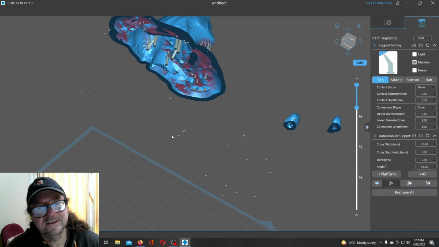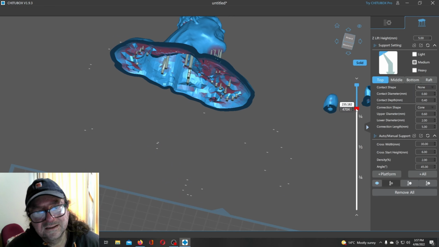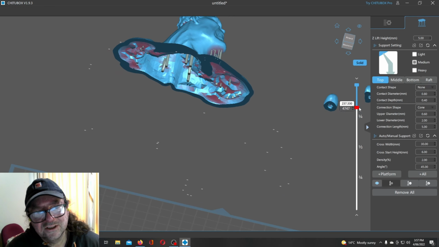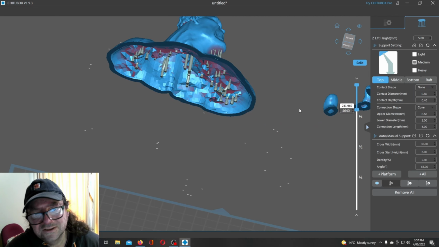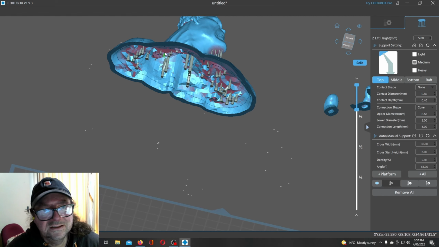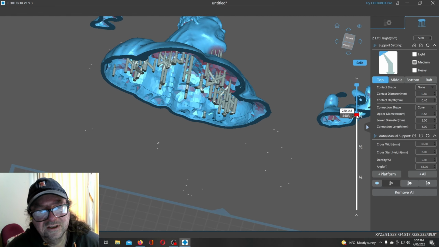Okay, so let's zoom that down a little. Now got a pretty good structure in there for when that builds. Let's have a look.